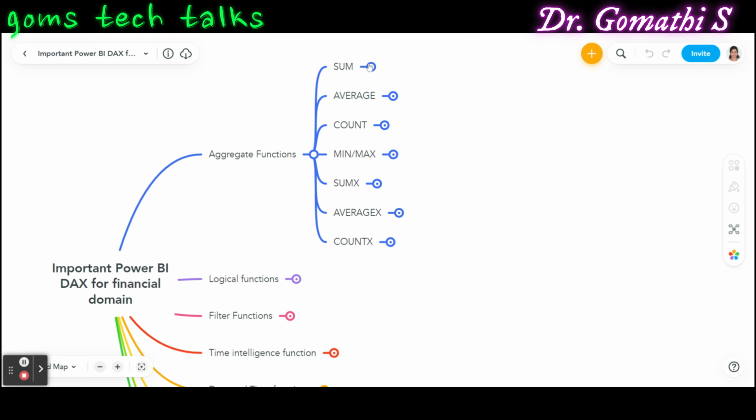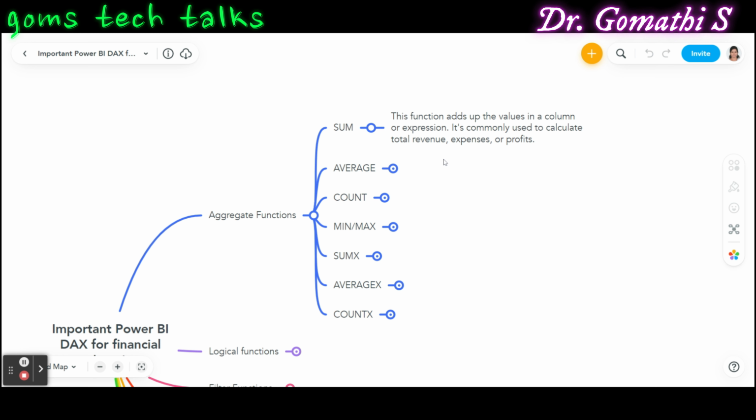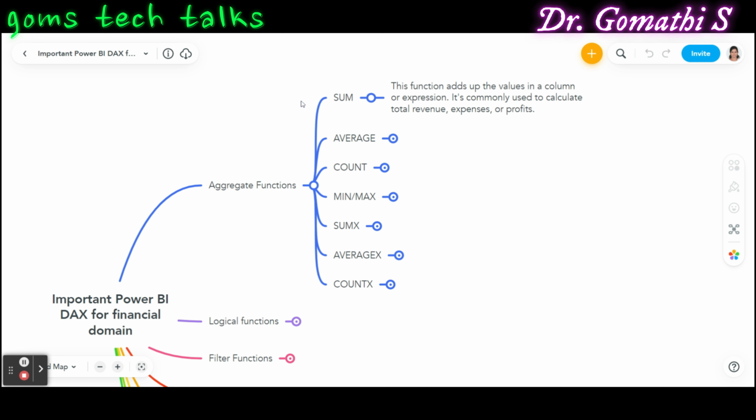SUM is used to calculate the total revenue, total expenses, or total profit of your financial data.